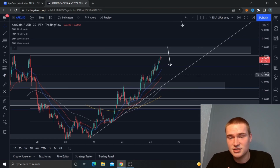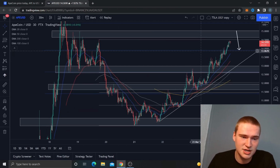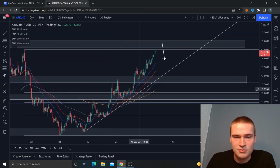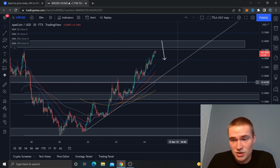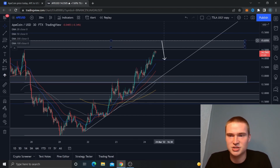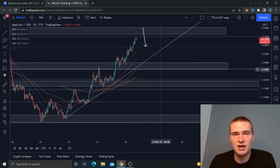And that doesn't necessarily have to happen either. We don't have to stay above 12.6. I mean, as you can see, we've broken through it right there. So that might become a little bit more difficult once we get a strong rejection off of $15. Because that 12.6, as I said in the other analysis as well, would be the benchmark for me to think that it's bullish, but it is also the other way around.